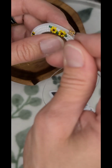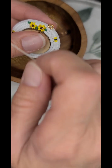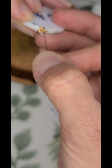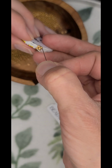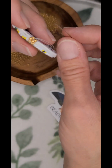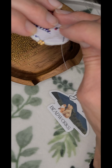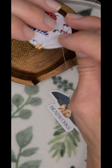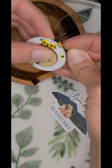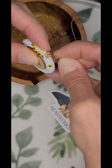So now the point of this is you're making a pattern where it's top, bottom, top, bottom, top, bottom. So now that I have that bottom, I'm going to get another bead to put one on top here. There it goes. Go through that back bead. Pull it through. And then the other one's sitting there. Now I'm going to put it in just below that one, in line. And now I'm going to come in at an angle, but I don't want to go under a bead.